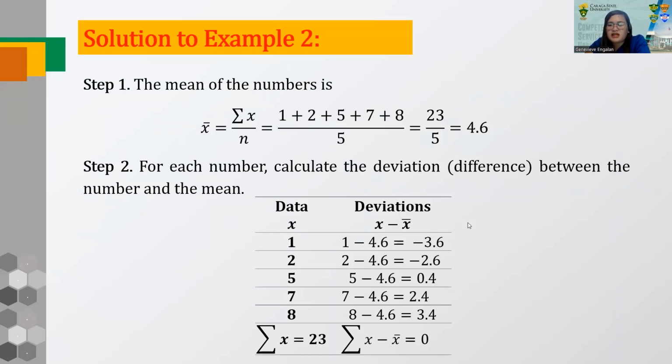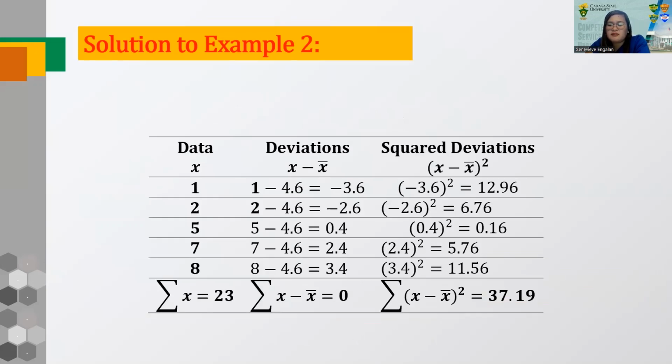Okay, so what we need are the squared deviations, no? So we square them. Negative 3.6 squared is 12.96 and so on. Be careful, class, you will be allowed to use calculators in the exam. Be careful when the value is negative. If you don't put parentheses and then square, the result will be negative, which means it only squares what is beside it and does not include the negative. And to remember, there is never a negative in the squared deviations. They must all be positive. Take note of that, because you might get confused because of it.